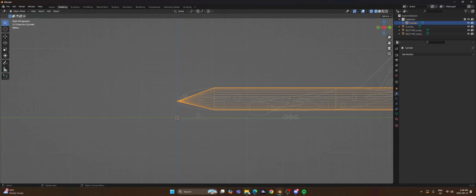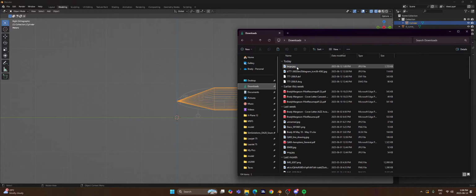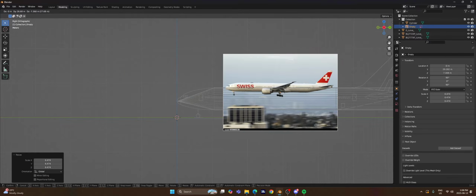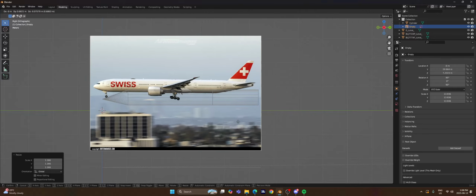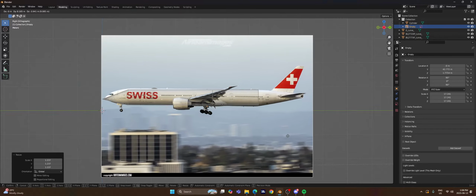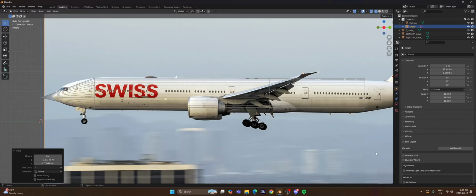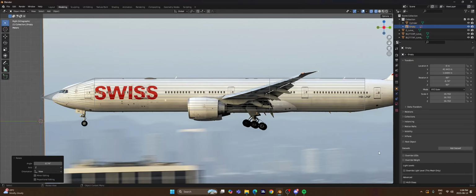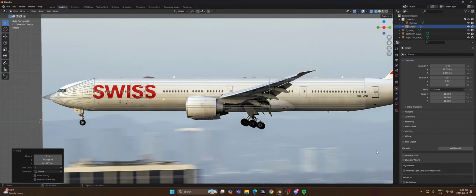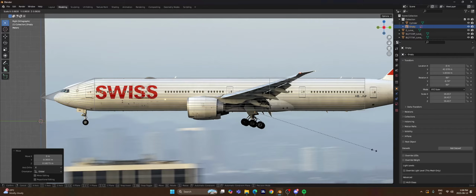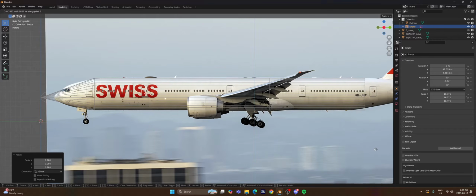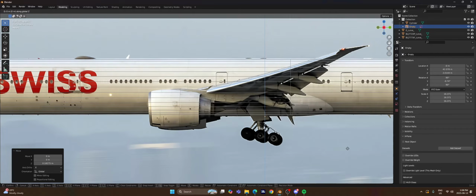So back into Blender, I've downloaded that. I'm just going to throw it in, and we'll make sure that it matches the height. So this is a 300. I'm just going to go ahead and rotate it slightly so that it matches on top, and scale it a little bit so that it matches on the bottom.